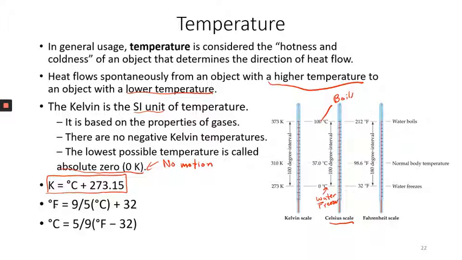So if you wanted your temperature in Fahrenheit and you had it in Celsius, you just plug in your Celsius temperature here. You do 9 divided by 5 times that plus 32. If you had Fahrenheit, you would subtract 32 from it and then multiply it by 5 divided by 9. You will need these equations to do your summer assignment, so make sure you have them jotted down.